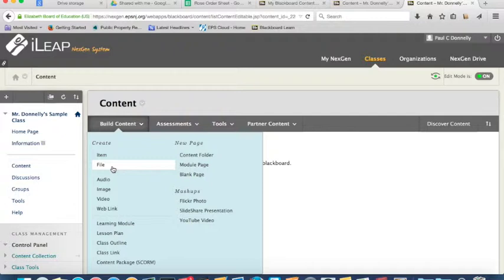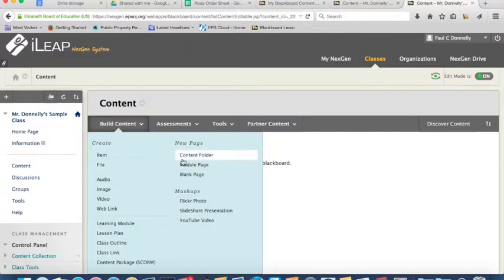If you're a language arts teacher and all of your items in your folder deal with To Kill a Mockingbird, then you can name that folder To Kill a Mockingbird and populate it with items that have to do with that book. You get the idea. Math, same thing. Chapter 10, put everything that has to do with Chapter 10, or if you're doing factoring or whatever you might be doing.